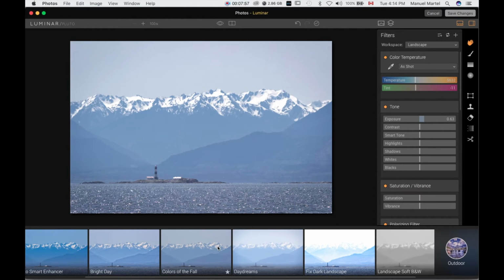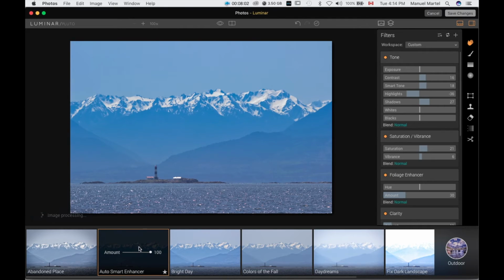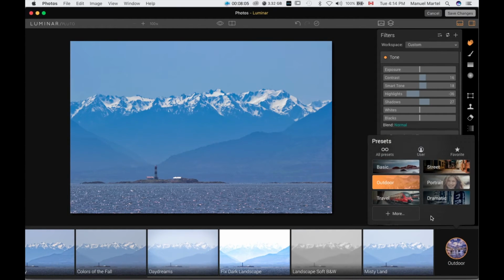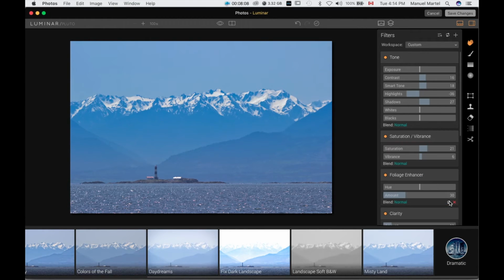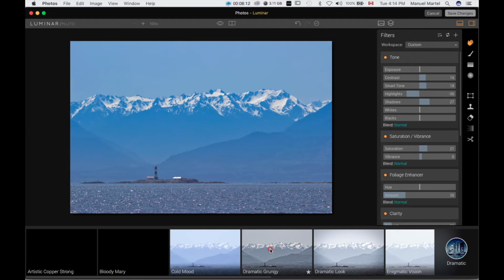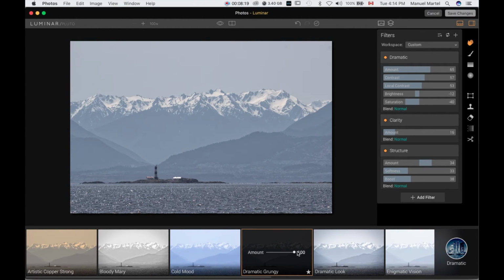Or you can go with automatic stuff, choose the one presets if you want to, try what it does. If you don't like it, switch to something else, switch to maybe dramatic, try a different package of presets, and then you'll get different things. And you can try the dramatic, grungy. If it's too much for you, tone it down, and then you have whatever you got there, right?